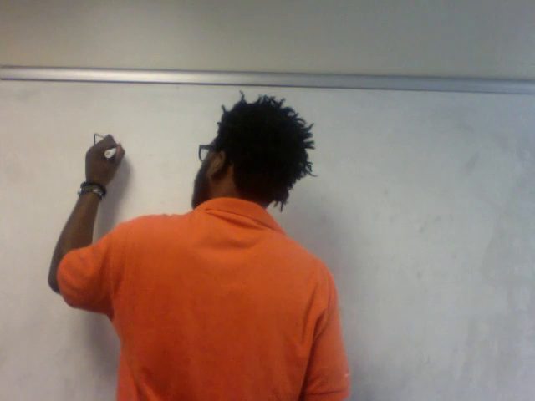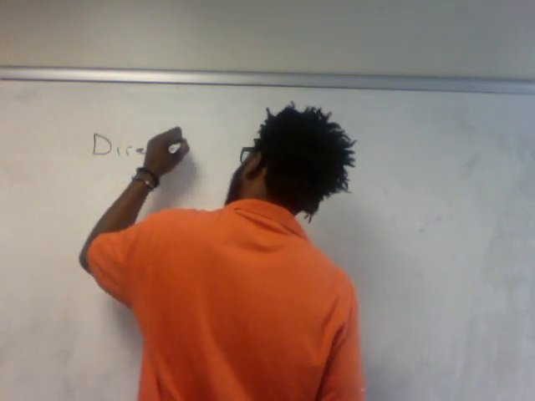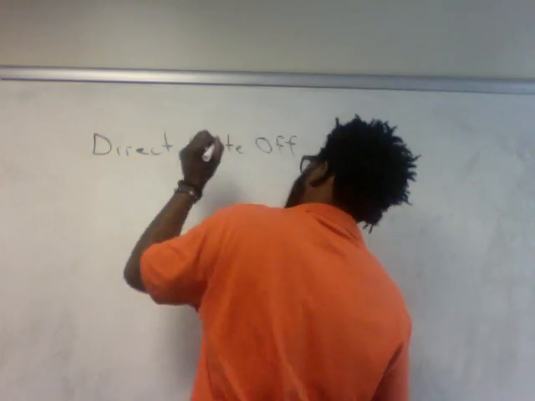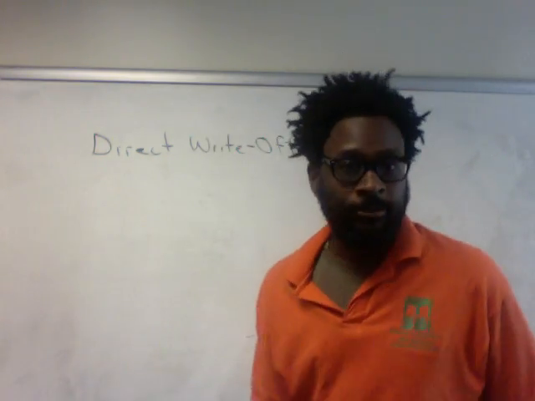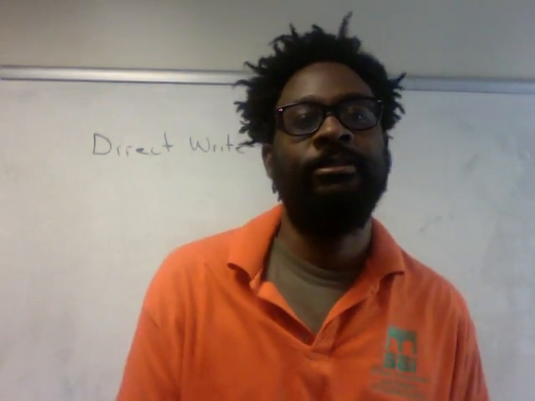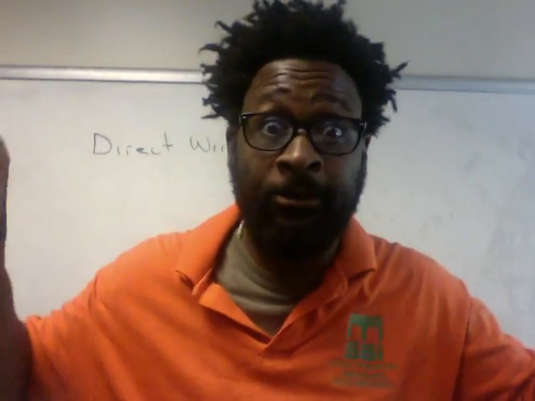Okay, so now we're going to pay attention to our direct write-off method. Now we're going to talk about the direct write-off method. And here's a rule of thumb for you guys, a little tidbit. You should not be able to confuse yourself with the direct write-off method and the allowance method in terms of journal entries, because you should never debit or credit allowance if you're not doing the allowance method.